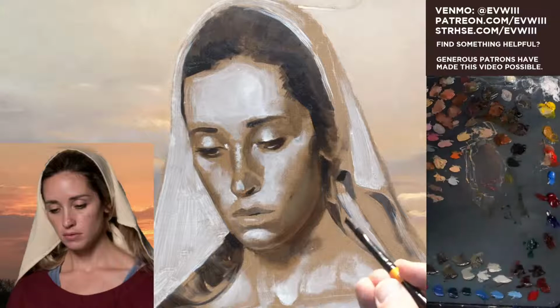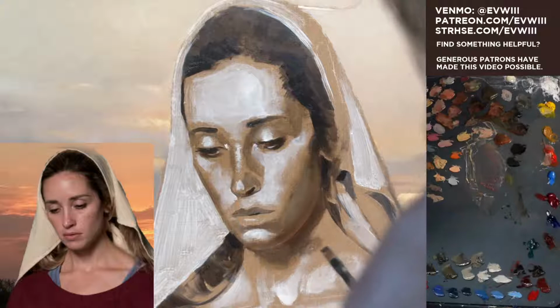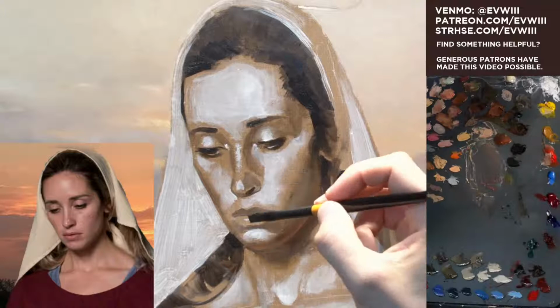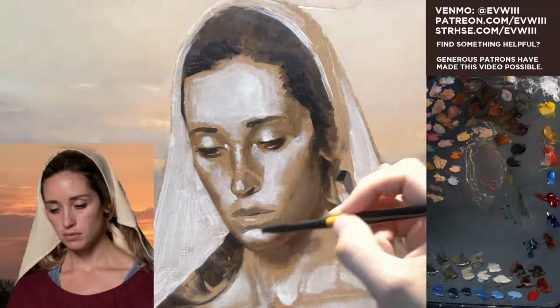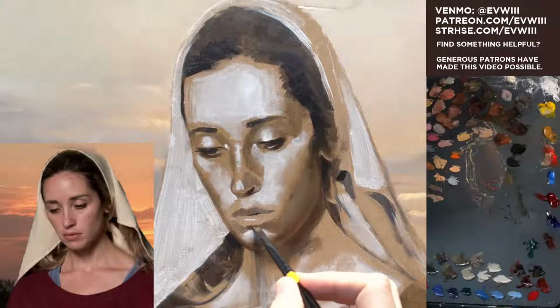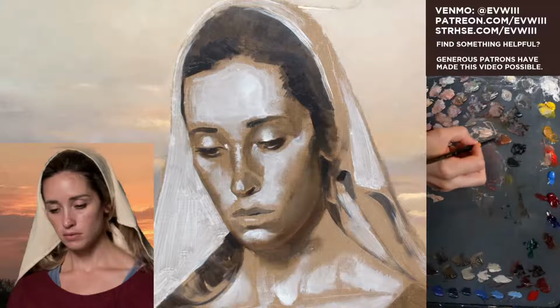I'm going to continue on the shadow of this chin. You'll notice that reflected line blends in to that reflected light here underneath the chin, blends in to basically the shadow of the chin here. And these are the little things that I'll be looking for as I'm going, just to see what's happening. I still like the little bit of color that I have here, and I'm going to go ahead and make that shadow there under her lip, because my brush is already loaded with some of that. Probably about the same thing with the area underneath her nose.